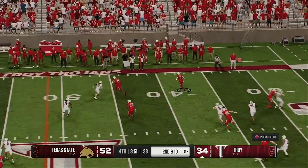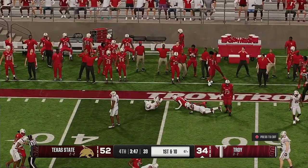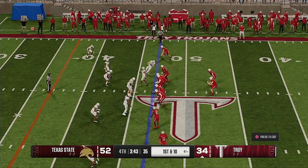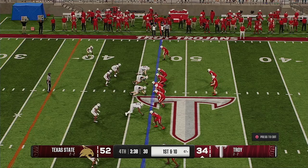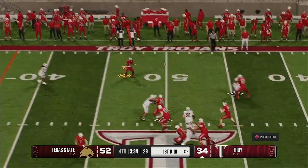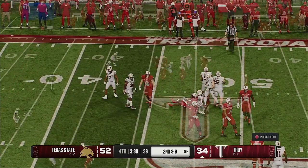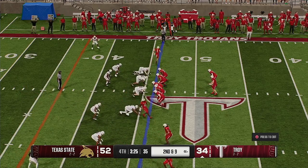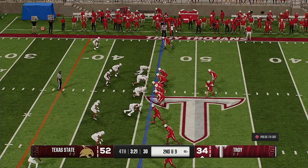They want to just keep throwing it. Going to try to pop one on the screen. They finally get him stopped, but what a good job by that front wall to set up the screen and create some lanes for their running back. That is a time-honored way to slow down the rush: hit him with the screen, and a chunk play. Such a great job, because you're flying up the field to get to the quarterback since everything looks like pass down the field. Let those guys get up the field, throw it right behind him. He does a little bit of the rest, making some moves, getting upfield, making the big play.